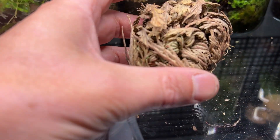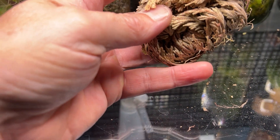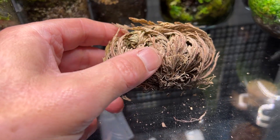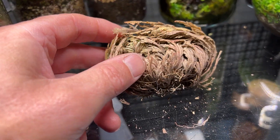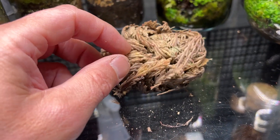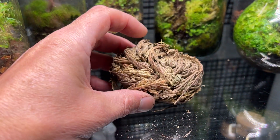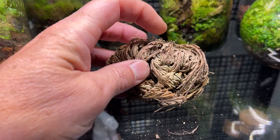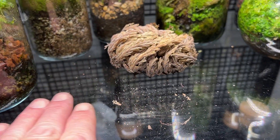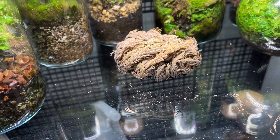It's got all kinds of different names: Flower of Stone, False Rose of Jericho, Resurrection Plant, Dinosaur Plant, Stone Flower. You can understand why — it is just like a dried up... I'm not sure where Dinosaur Plant comes from, but I assume it's because it comes back from the dead. Now I'm going to use it as a filler plant in one of my terrariums, but it is sold as a novelty item — people buy it just to see it come back to life. You'll see how nice and colourful it can be in the right terrarium environment.